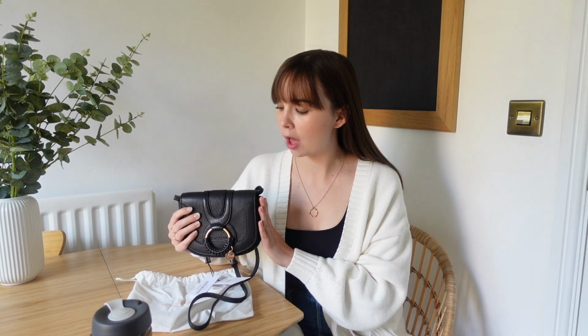I think this is a really good alternative, and for the price I paid of £190, that's cheaper than many Sézane bags. It's cheaper than Polène, it's cheaper than a lot of those kind of middle price brands, and you're actually getting a very well-known luxury designer. And I think the diffusion line from Chloé is a really good one. It looks very Chloé. I think with the ring and the charms and the design of the bag, you can immediately tell it's from Chloé, and it almost could be from the original traditional Chloé brand rather than the See by Chloé, because it is well constructed, timelessly classic in its design, and has that very signature component that makes it easily recognisable for someone who knows even just a little bit about designer brands.